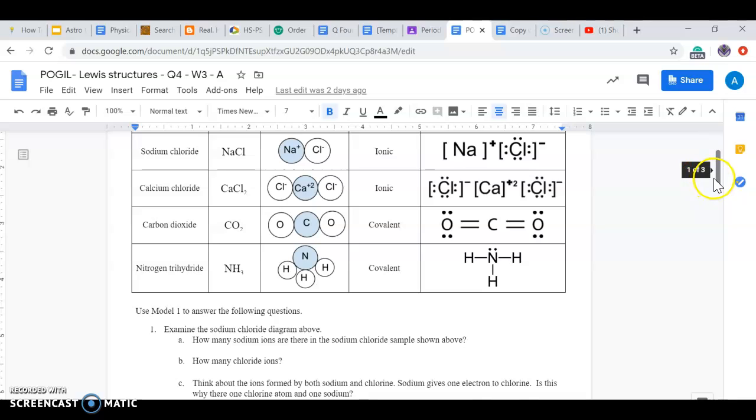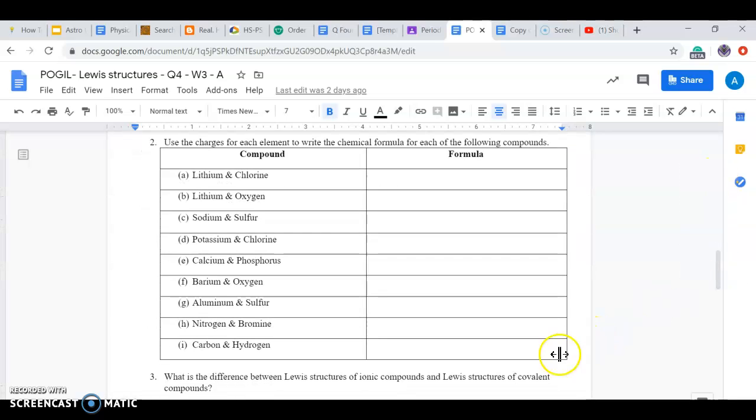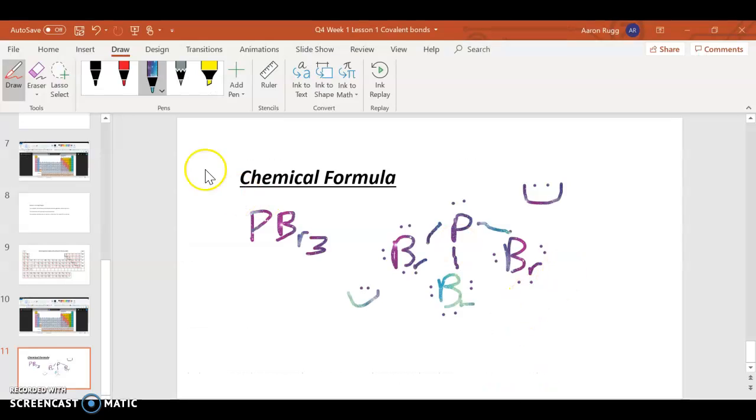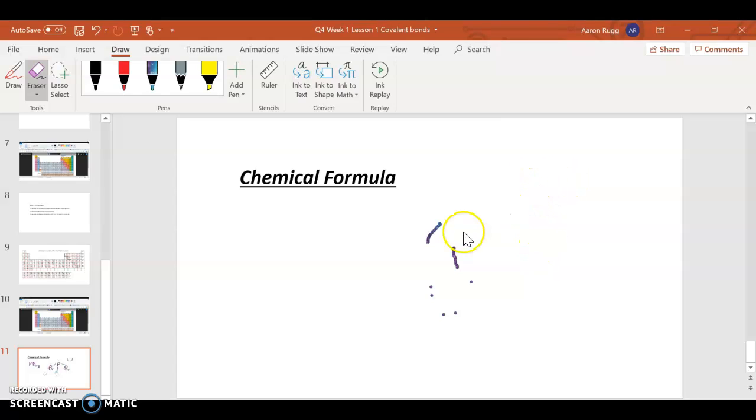So now you're going to fill in this chart for the chemical formula. It's a really similar process to figuring out the structure. You want to know what type of bond it is, but then you're trying to figure out the issue of stability, right? If they're cations or anions, they're going to give up or gain electrons. Sorry, just erasing this in case we want to come back to it.